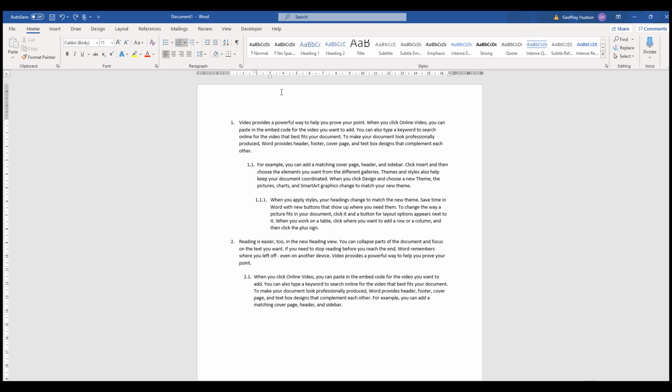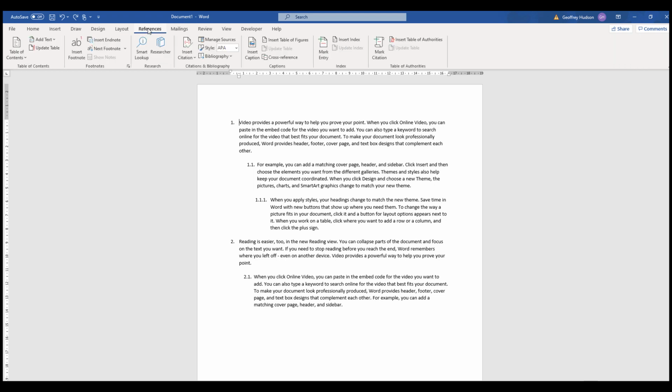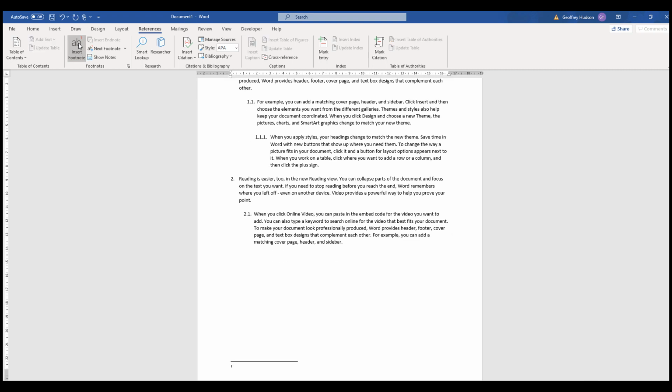Now let's insert a footnote. A footnote appears at the bottom of the page, and it will also insert a little label here. So what I'm going to do is click after the word video, or I could click before if I wish. Click before, and we'll choose the References tab and insert a footnote. And what we'll do now is say video is a visual medium.